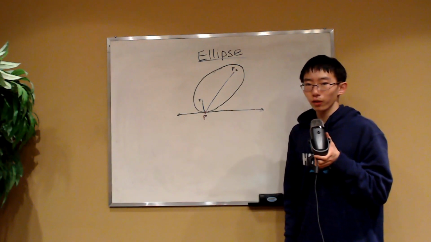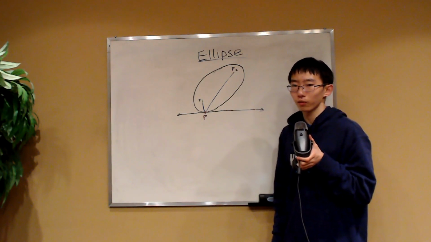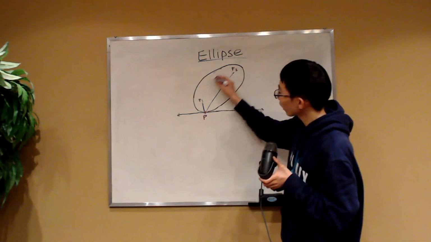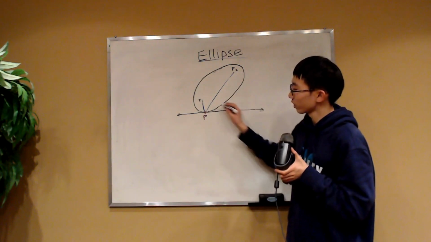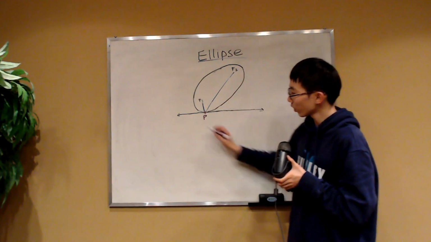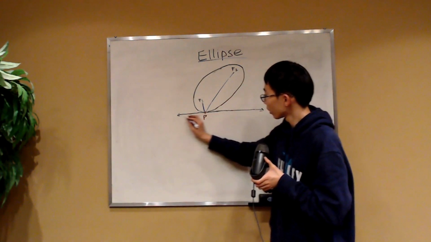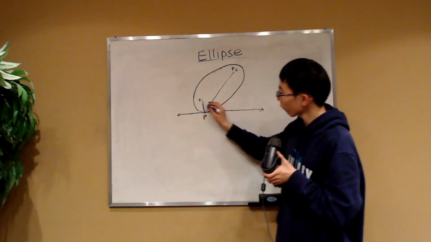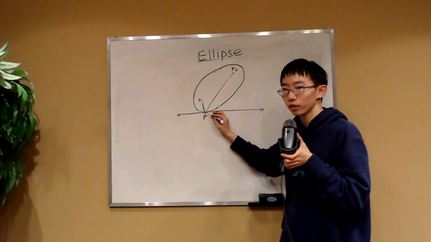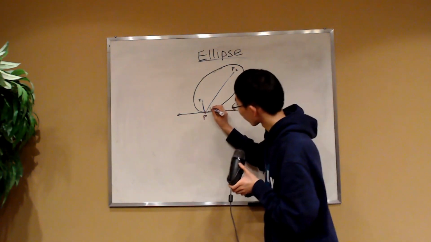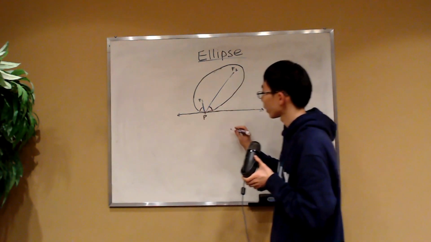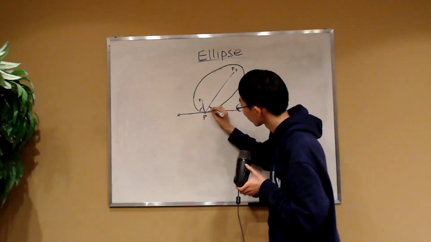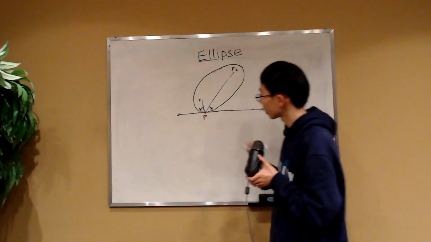The ellipse also has a very special property that we have not discussed yet. In particular, if we consider an ellipse, and of course its foci, and also a line tangent to the ellipse at point P, then if we were to connect F1 and F2 to P, it follows that there are two equal angles created on both sides of the segments that we drew. So this angle over here is equal to this angle.